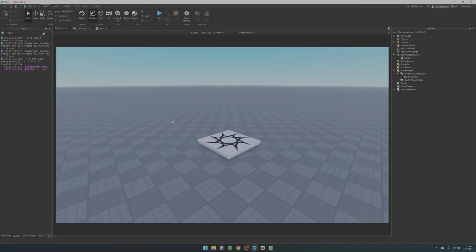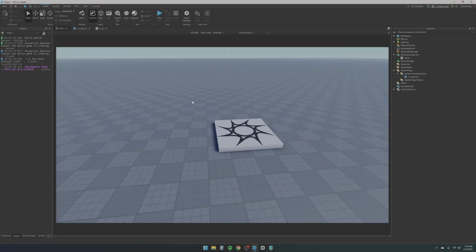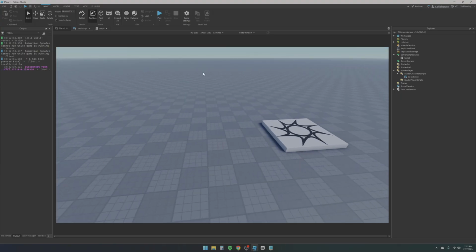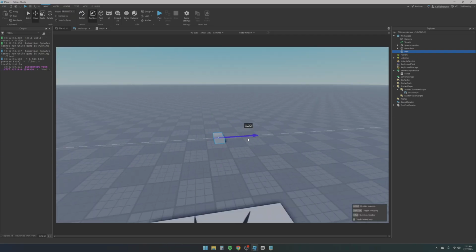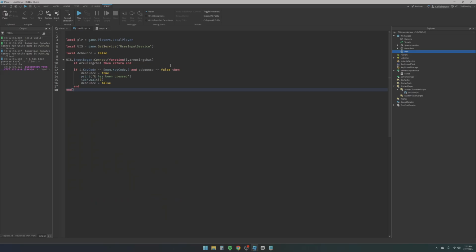So right now I'm going to show you guys how to customize certain parts. Let's say when we want to change colors, want to change the size, etc. So we're going to go ahead right here and create a new part, which we're just going to name part, leave it right there. And I'm going to show you guys how we can reference this in our own code. So basically we're going to reference local part equals to, and as I mentioned, this is located in the workspace. And I'm going to show you guys what child and parent means.